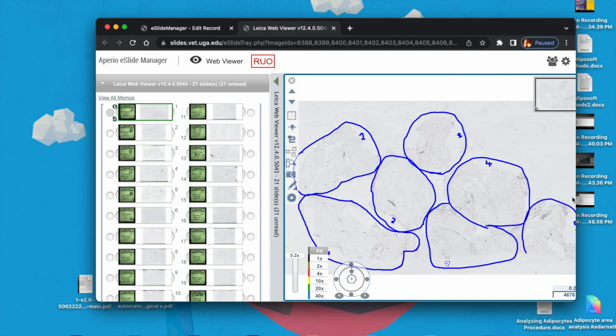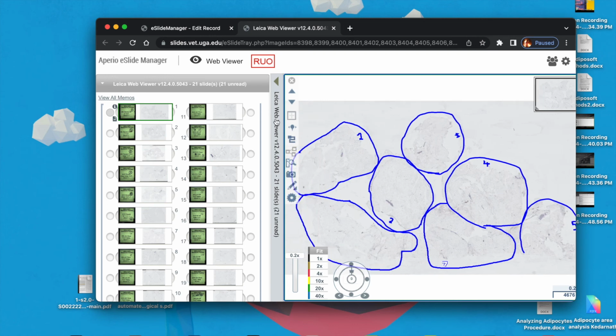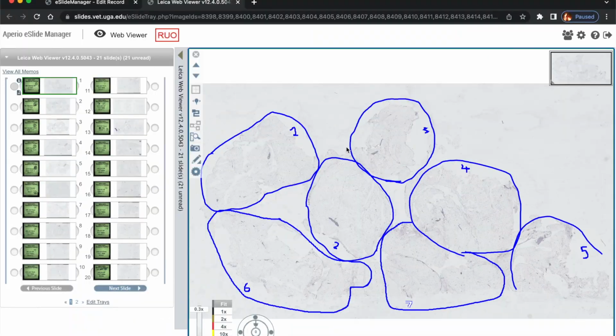This is a slide with seven other rats on it. So 7 rats are on here, and we annotated the slide to identify each rat. This is rat 1, this is rat 2, rat 3, 4, 5, 6, and 7.